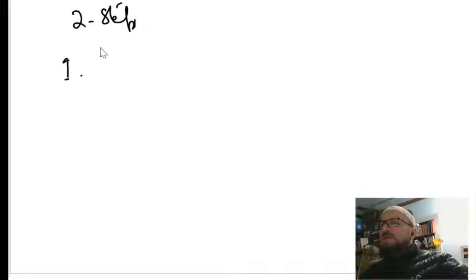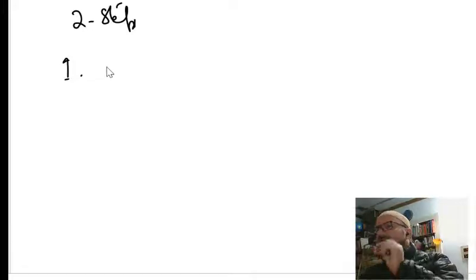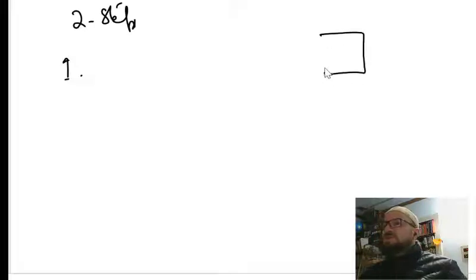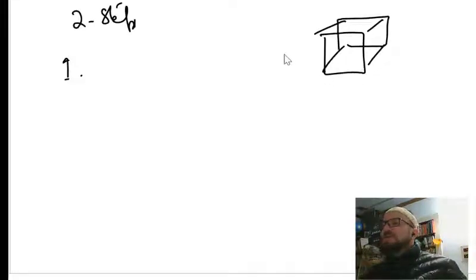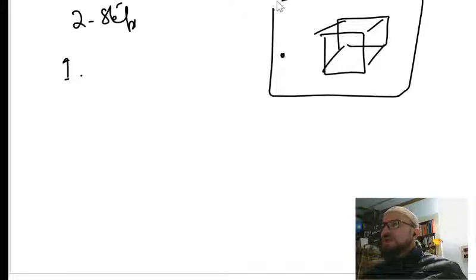Number one is we need to know whether the point we are talking about, for example just a single point, is inside that object or not. So for example I'm talking about this object, and I want to remove the back faces, and I'm talking about some point. Say my screen is this much, and my object is here, and I'm talking about this point, or I may talk about this point.